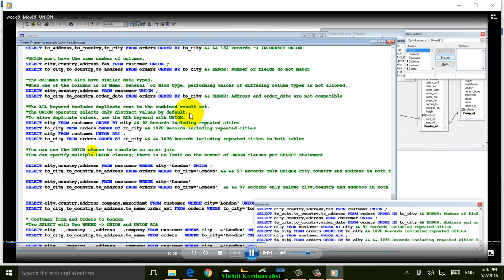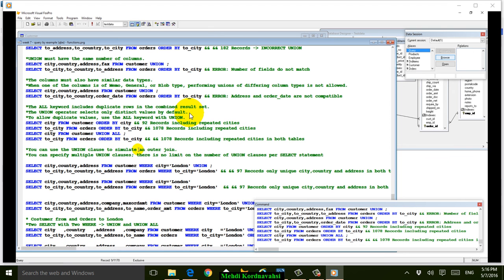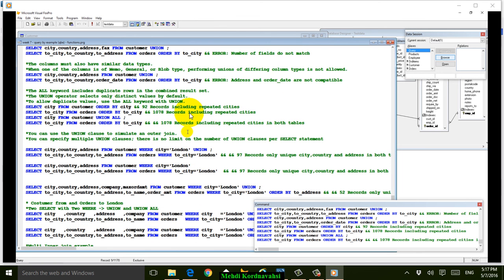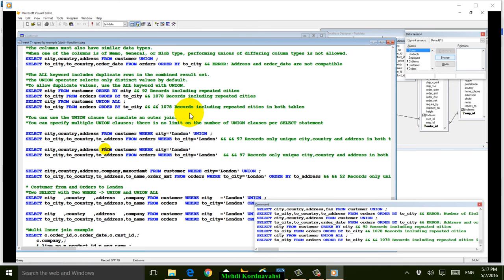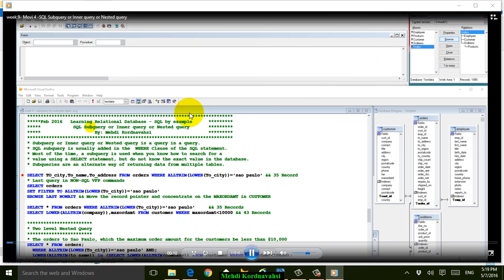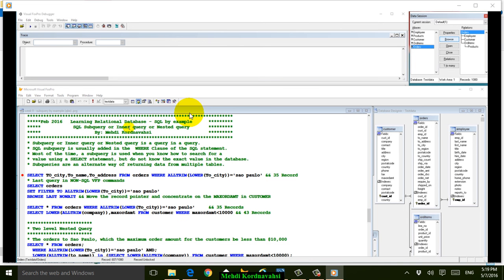You can use the union clause to simulate an outer join. You can specify multiple union clauses, and there is no limit on the number of union clauses per select statement. Let's see the SQL subquery, or inner query, or nested query.